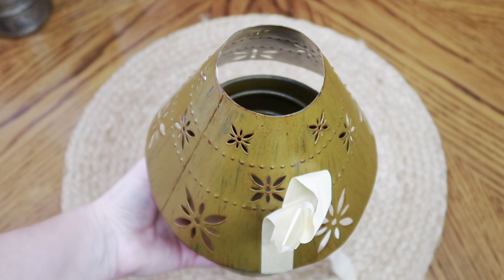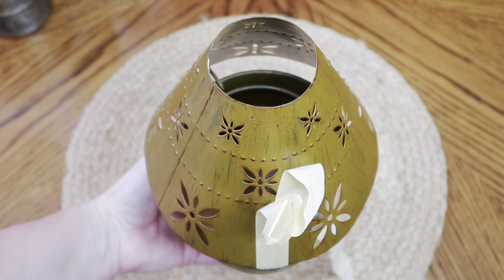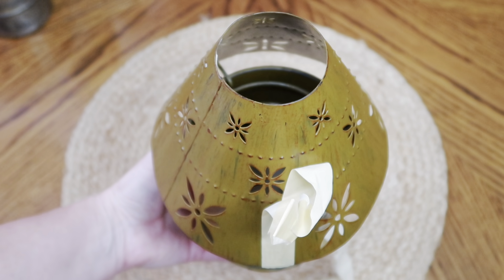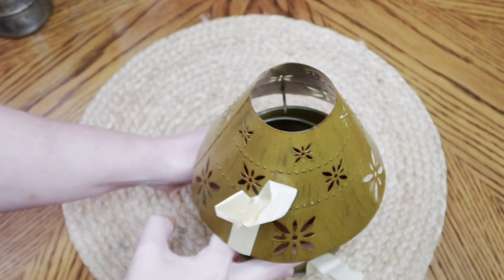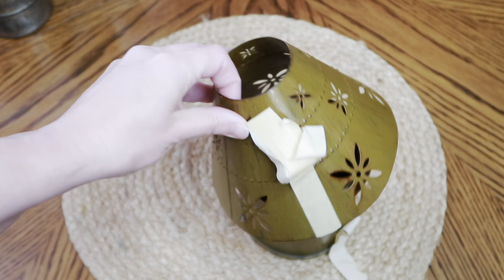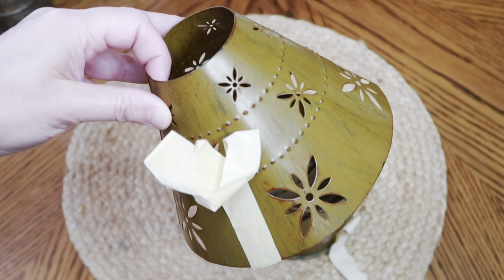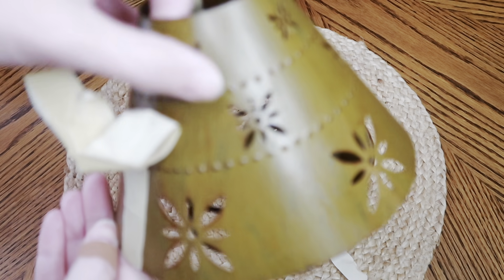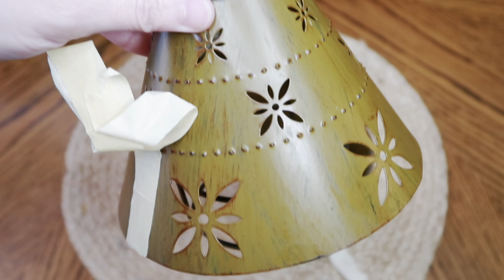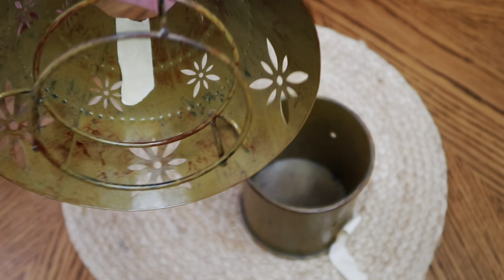And I am most excited to share this find with y'all. I have been looking at little things like this on and off at antique stores and thrift stores for a while. I normally see a lot of things like this in primitive decor. I just think it is so pretty. If I watch a home tour that talks about primitive and country decor, I almost always see something like this with this cutout or punched out kind of candle holder look. I don't know what these are actually called, but I love them.